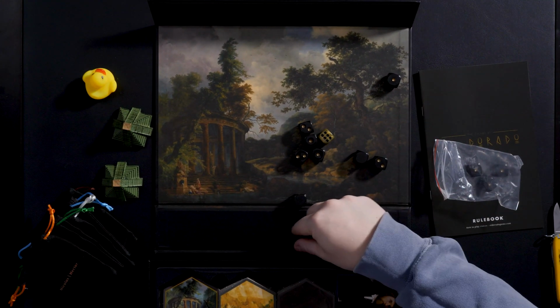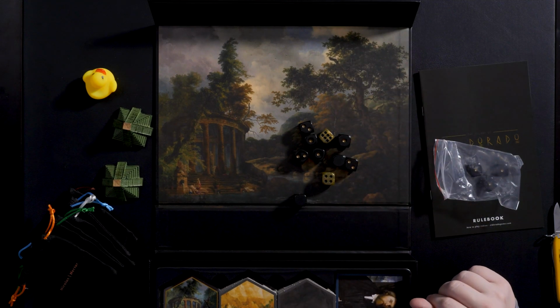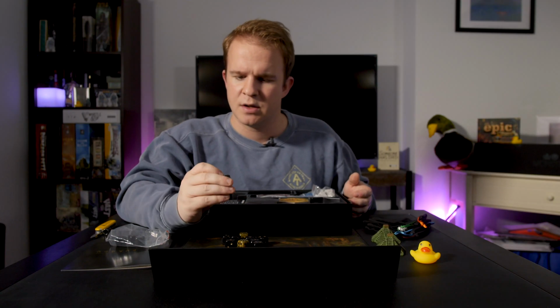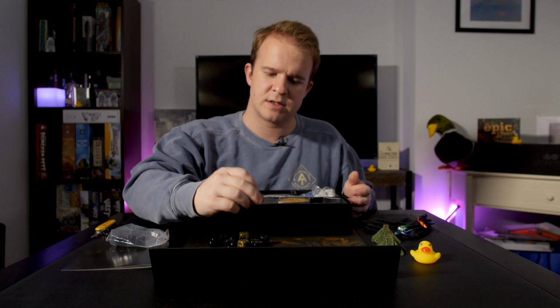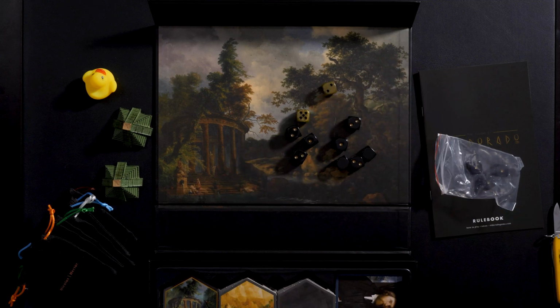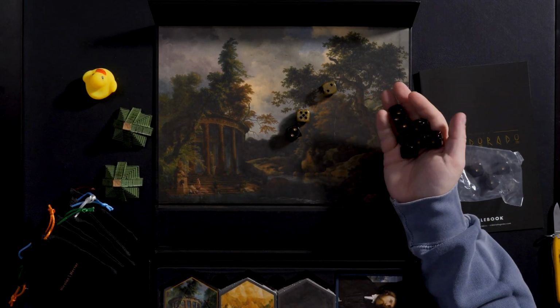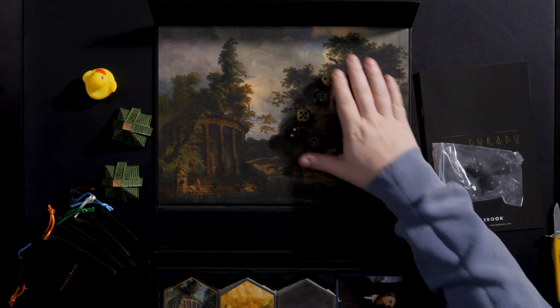No, they seem in working order, although I'm a little concerned about those low rolls. Some of these dice are interesting: 2s, 1s, and blanks. Here's some ordinary dice. Now that explains why these rolls are all so low. The highest number on a lot of these dice are 2s and 1s.